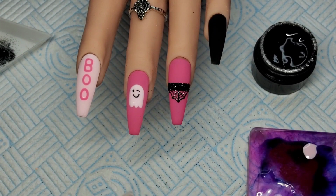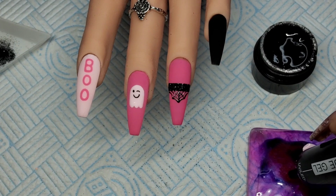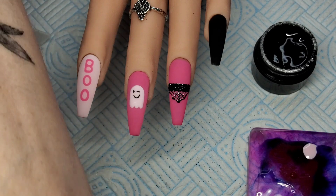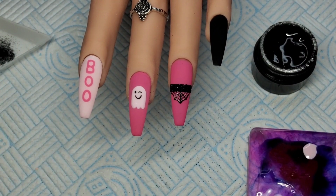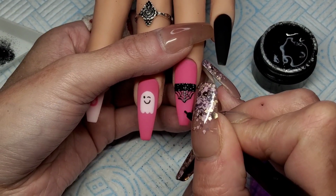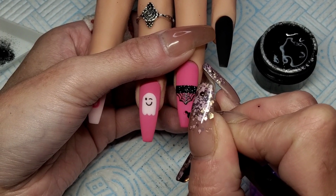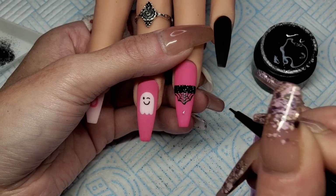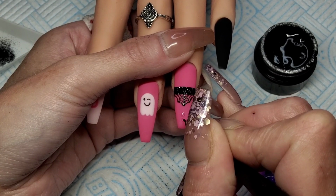Right, so rather than draw the spider, I'm going to put some rhinestone glue on my palette, and I'm going to use some teeny weeny little black gems to help me create this spider. So I'm just going to put the gem glue where I want the spider. I'm going to put one gem there. I'm just going to use a medium-sized gem and a tiny little gem.